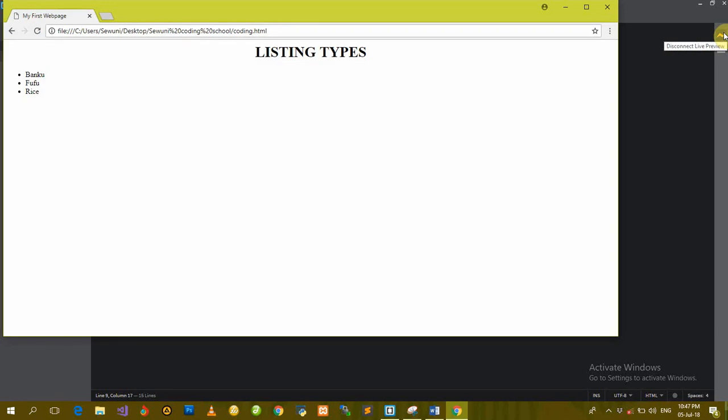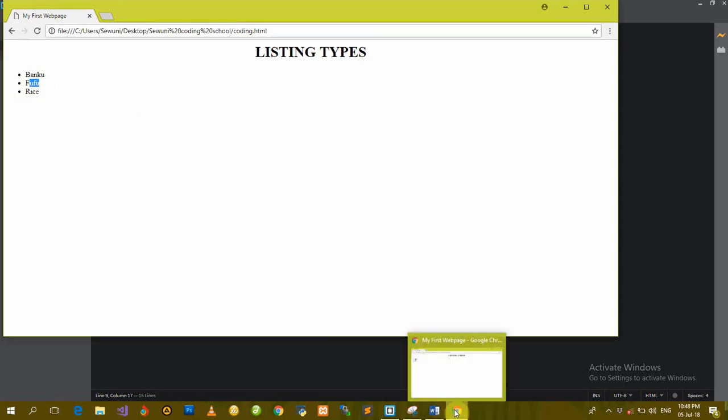Let me do a live preview and see my unordered list. Now on my browser, I'm supposed to see an unordered list. So this is my heading. This is my unordered list. They don't follow any particular kind of chronology. There is no priority as to the arrangement, which one comes first and which one comes second. These are the individual list items, and they have to be created separately. The UL deals with the bullet, and then the LI deals with individual item.